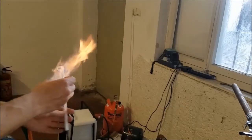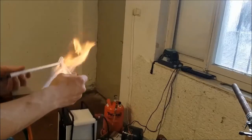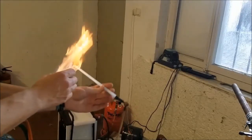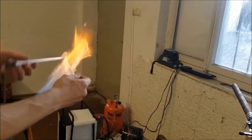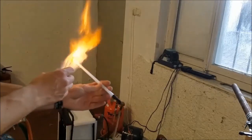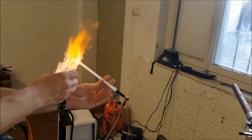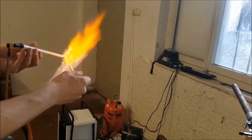I have a set of American knife fires that I still need to set up, and I'm very curious how working with these will be, because you see on this single tip bench torch you have to do a lot of rotating with your glass part, and the bigger and more complex your glass part is, the more difficult it becomes to rotate it to get heat from all sides to your bend.